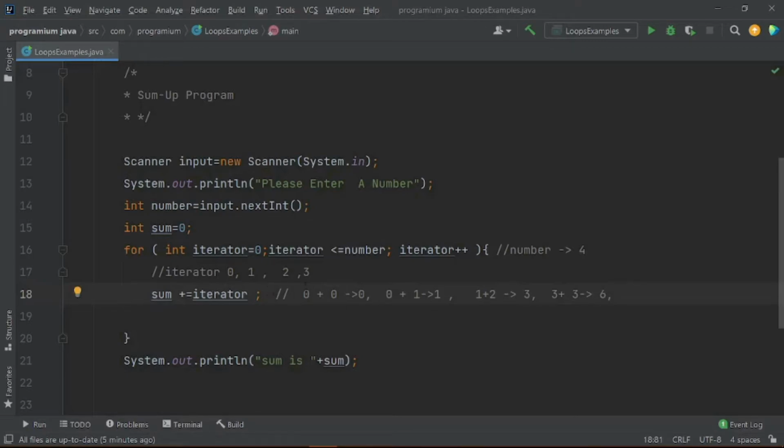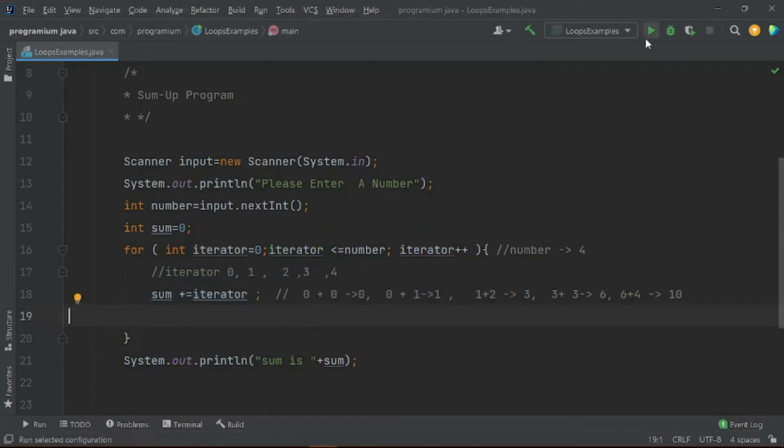So after performing this operation, again this increment operator is repeated, and now the value is 4. And because 4 is equal to 4, this code block has to run again. So our previous sum was 6, and our iterator is 4, so the result is 10 here. So guys, now we got our result of 10, and this was all the logic behind how this program is working.